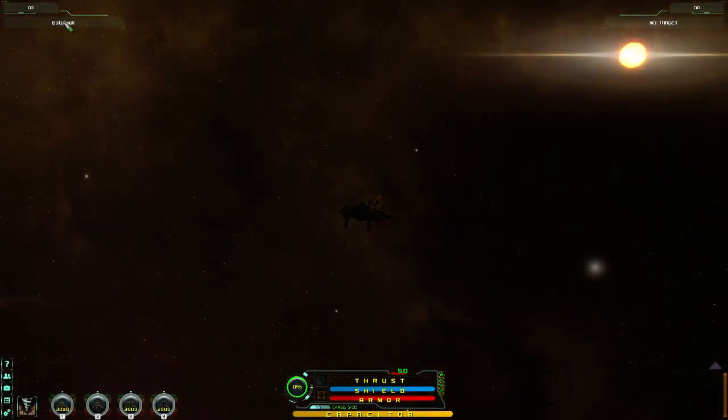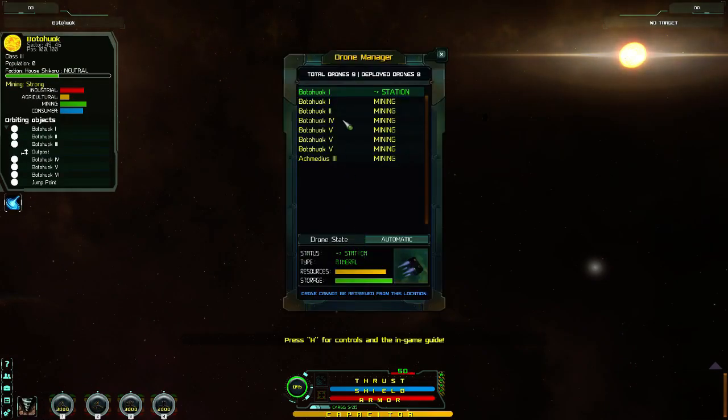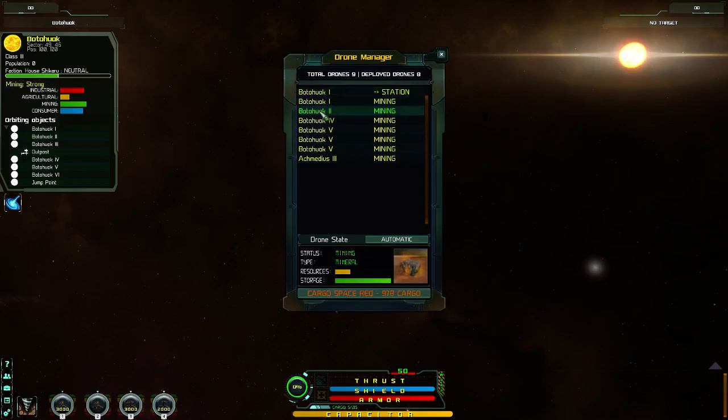Right, okay, so back in the Botahook system, if we take a look at the drones, we will see that it's flying. So it's flying back to the station now. So we see them mining, and then it's going to station. As you can see, these are nearly full. You can see down there the amount of cargo, 978, 997, so that's very nearly full. That's going to be heading to the stations in a moment. And they're all getting to nearly full.